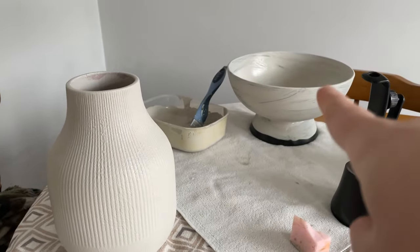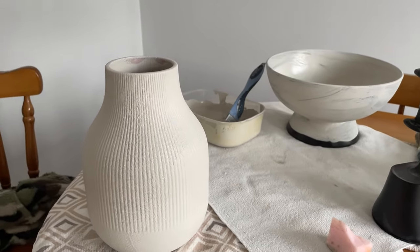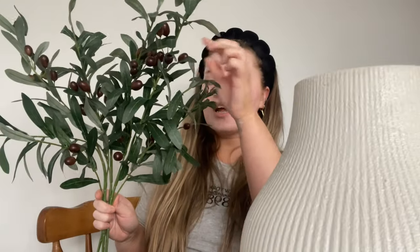I'm just going to leave that because there's still a shine coming off it, so it's not dry yet. I might as well show you what I'm actually wanting to put in this wee vase. I bought these — I think they're olive tree branches. I just got three of these; they're obviously fake ones. I usually like to have real plants and real flowers everywhere, but sometimes fake ones are just handy. I kind of wish the pot was actually bigger because I love really big vases with wee branches like this.